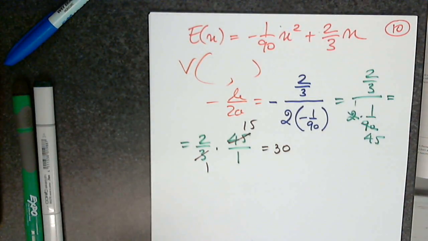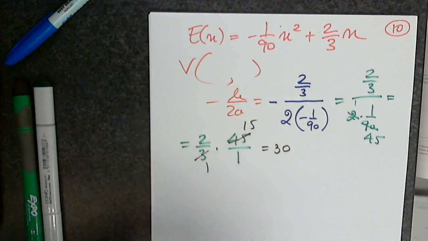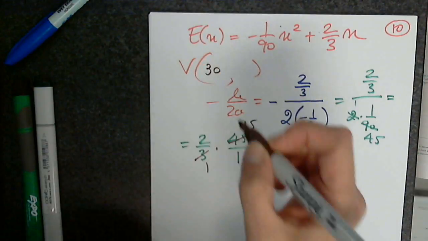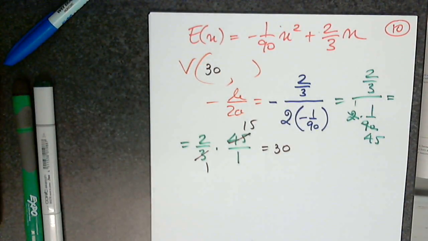So if the model is correct, I have no idea for sure if it's still correct. Maybe this was done 10 years ago. Maybe it's not still valid, right? But if the model is true, then a person or a viewer should see an advertisement 30 times, should be bombarded 30 times in order to maybe make a buy.